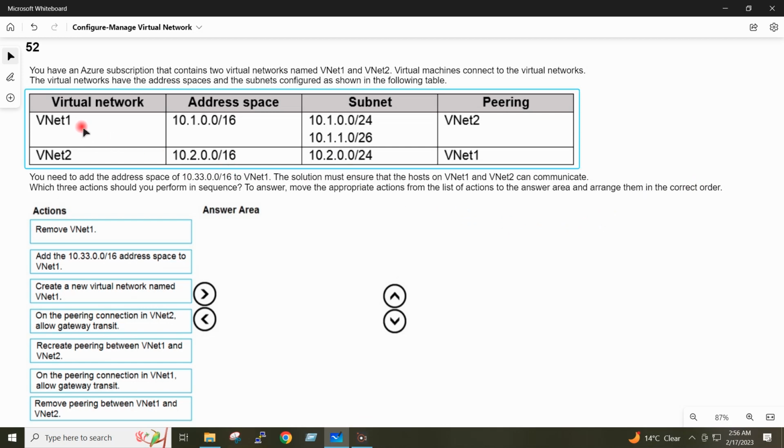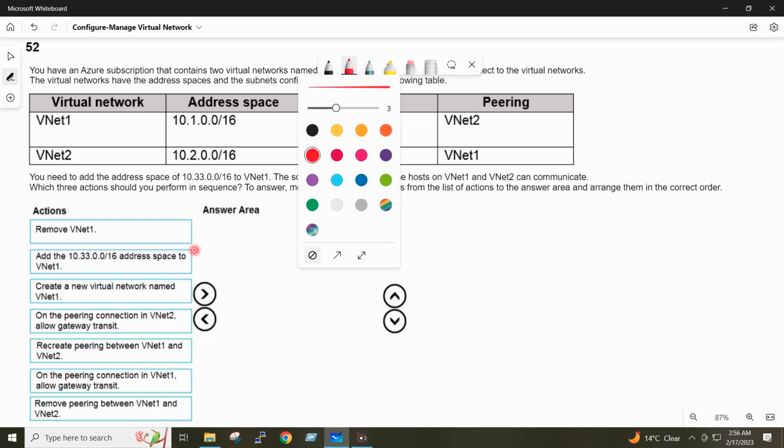One thing to notice here, we have the peering between VNet 1 and VNet 2, and VNet 1 is having the address space 10.1.0.0/16, and we need to add 10.33.0.0/16 to VNet 1. So the first step would be remove the peering between VNet 1 and VNet 2.